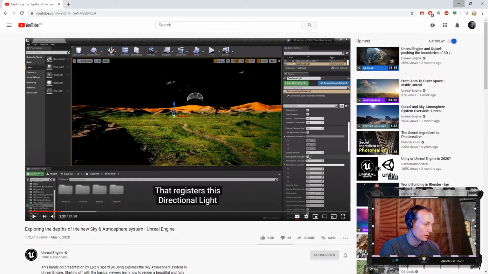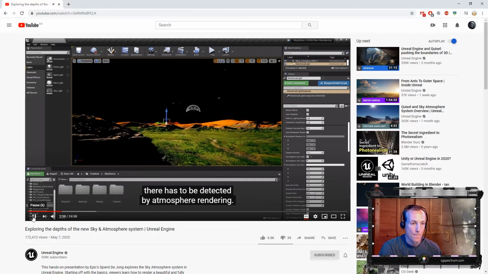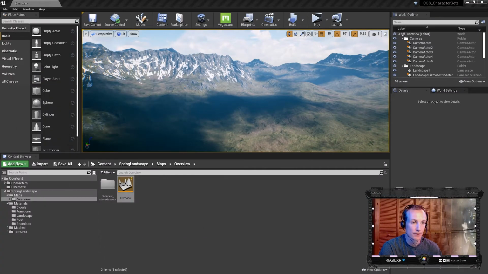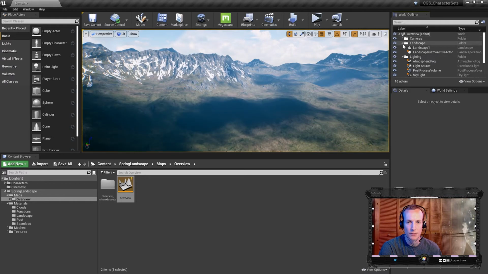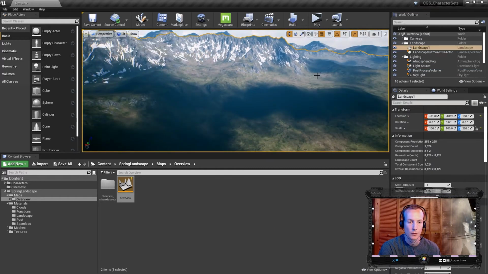Let's go and check out the video again, see what we have. This is probably just going to be a couple things. Light, as being a directional light. Okay, they're saying we need a directional light, which is fine. I'm not sure if this map already has one. Light source, yeah, it already does. Where is it?